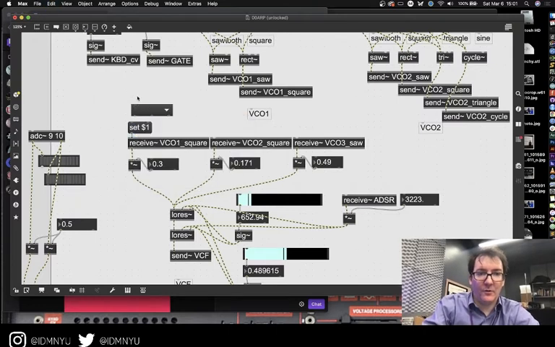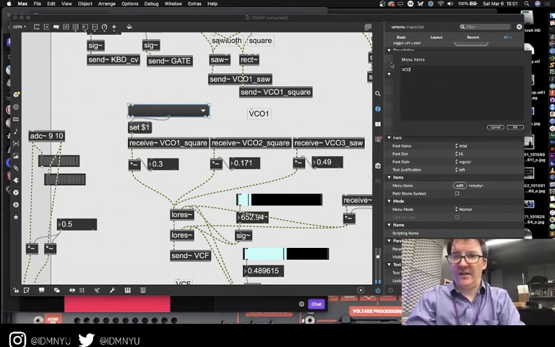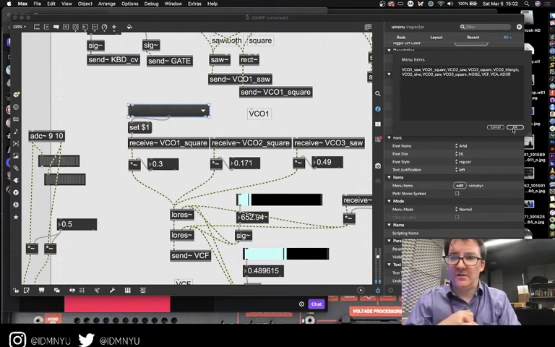And just for fun, we can make a menu with literally everything we would ever want in this synth. So we could go to its list of things and say, what have I got? I got VCO1 saw, I got VCO1 square, I got VCO2 saw, I got VCO2 square, I got VCO2 triangle, I hope is what I called it. I got VCO2 sine, I got VCO3 saw, I got VCO3 sine, no, sorry, square. What else have I got? I got the VCF out. I should probably make one called noise. I got the VCF out, I got the VCA out, I got the ADSR out, I got all sorts of things. And so what that allows me to do is all sorts of weird stuff here.